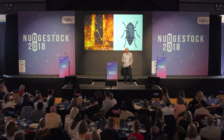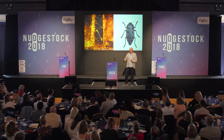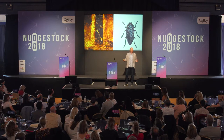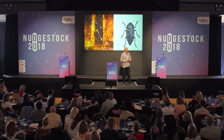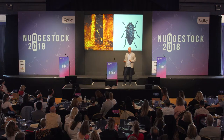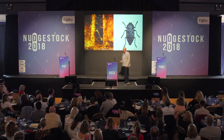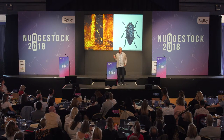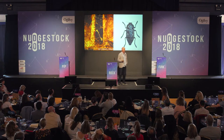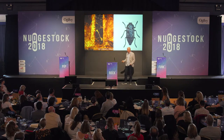You might wonder why the beetle would fly towards the fire. It actually flies to where the fire has just passed through. The popular science explanation is that all its mates are there — unlimited sex with no predators around. But the more serious point is that we could learn from this to create much better fire detectors for our buildings and potentially much better fire detection for our forestry.